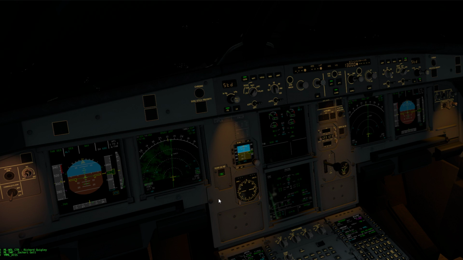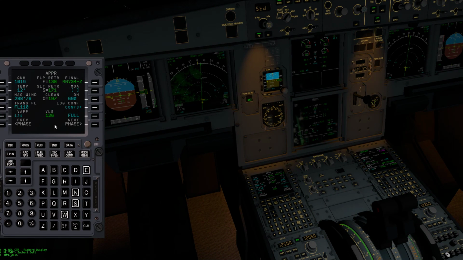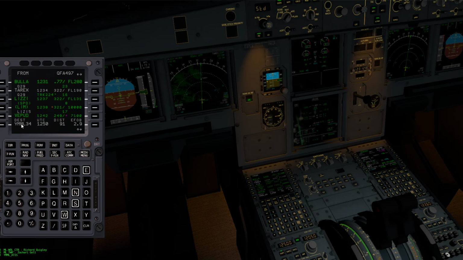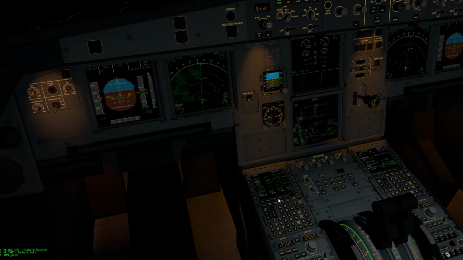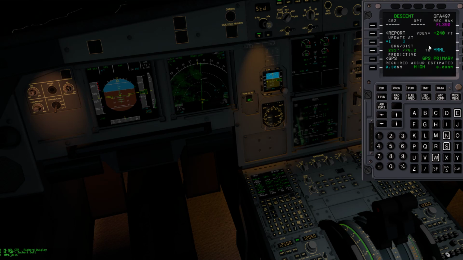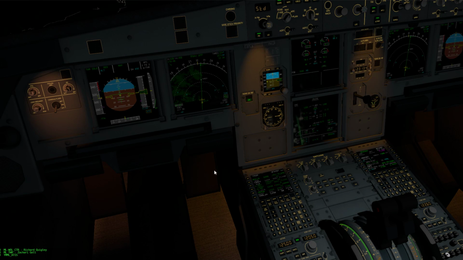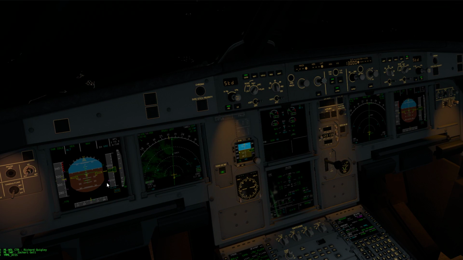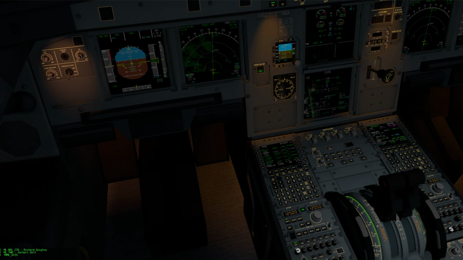Now we are coming in at, I think, hopefully, yes, we're coming in for 3-4, remember that. Deviation is pretty good. Coming through 2-7, I'm going to leave that because we're going to get some info from the ATs. Well, for the Qantas 470, flight level 290. Qantas 470, descend to 9,000.